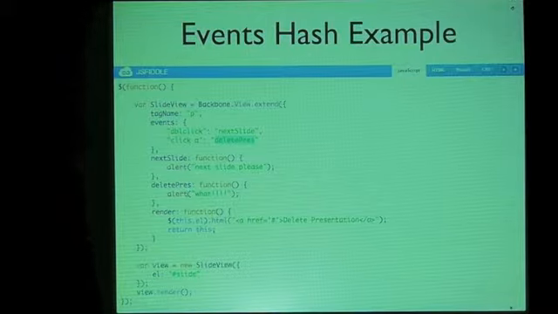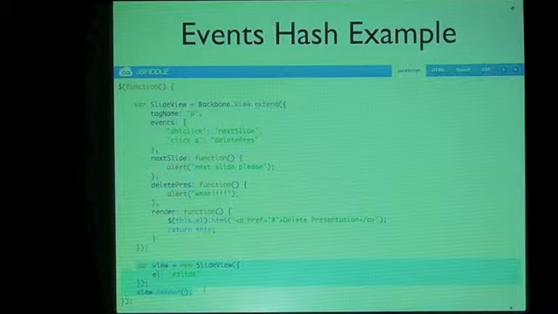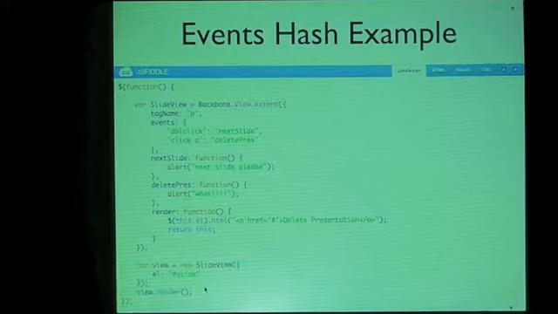And right here, when my render function is called, I'm just going to inject an anchor tag into my view. So here is where I actually create the view and put it into the DOM. I create a new instance of the view, and I give it that DOM element that already existed in my HTML. And I call render.